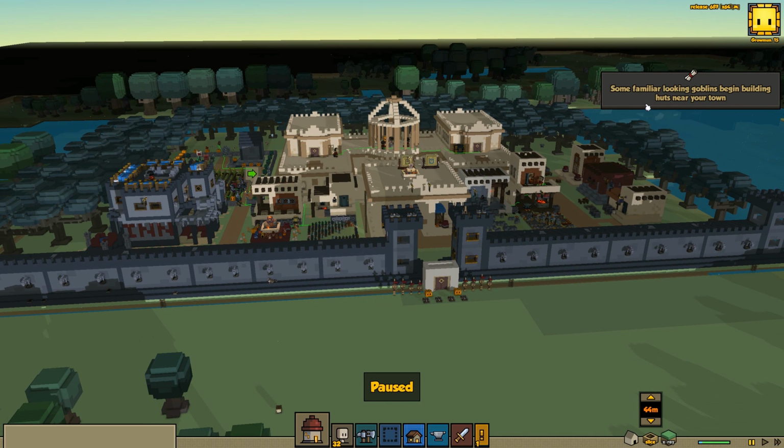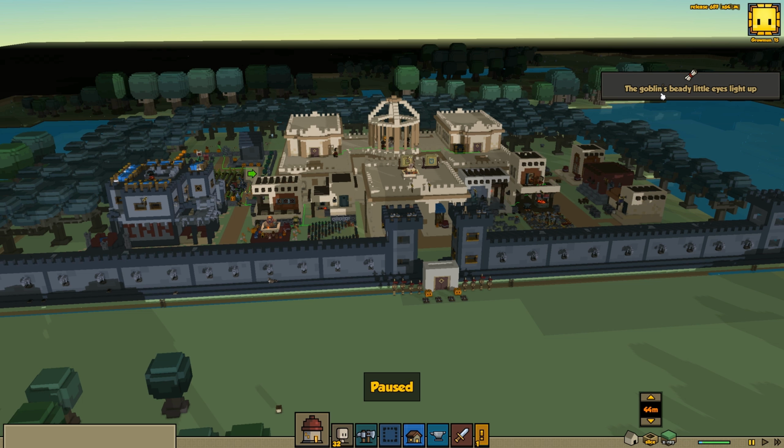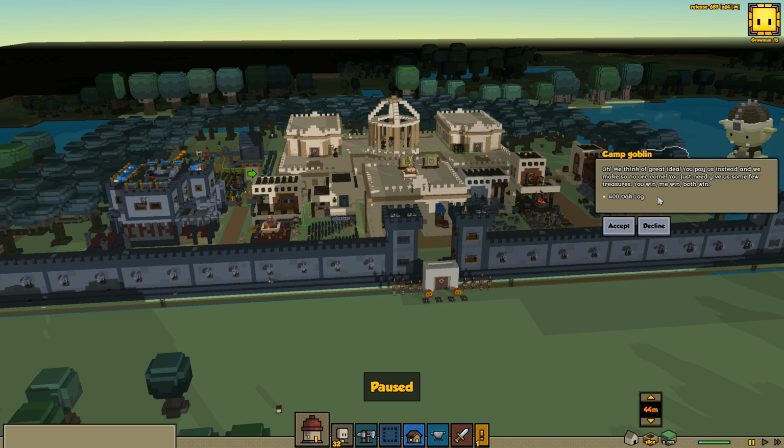Some familiar looking goblins begin building huts near your town. You recognize? No, me don't know you. You saying us all look same. Maybe. We busy, so ignore and go back to setting up camp. Why? We contractors, we make camp, orc pay us. Those orc obsessed with honor, politics, new con. Soon enough, they send orc army here and we need cleanup again. The goblins' beady little eyes light up. Oh, me think great idea. You pay us instead and we make no orc come. You just need give us some few treasures. Will you win, we win, we both win. I decline. You no want pay? Okay, make little difference for us. Watch, orc army come soon.